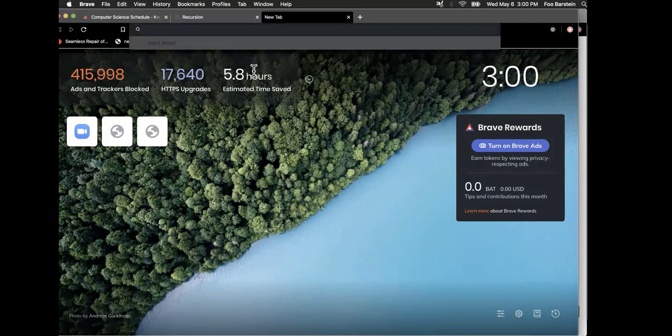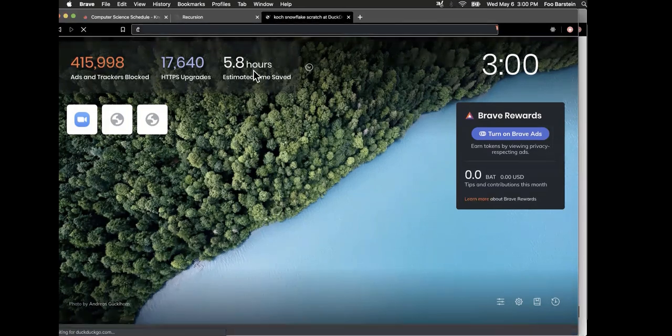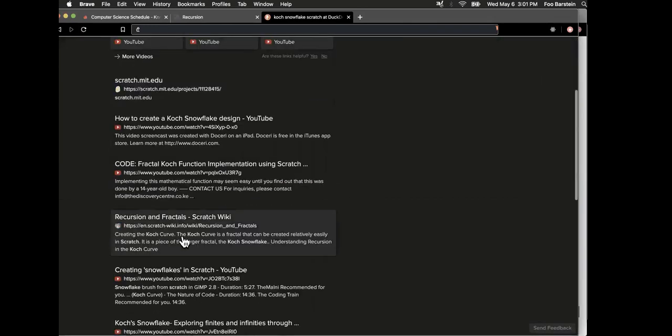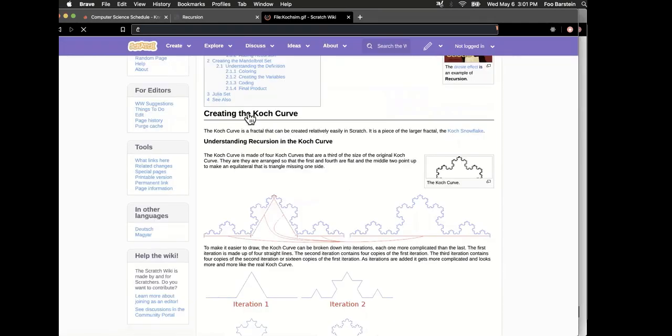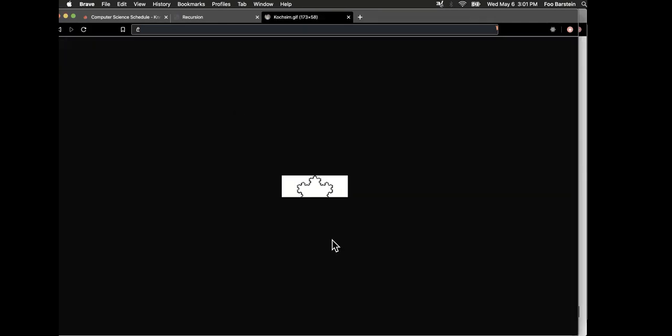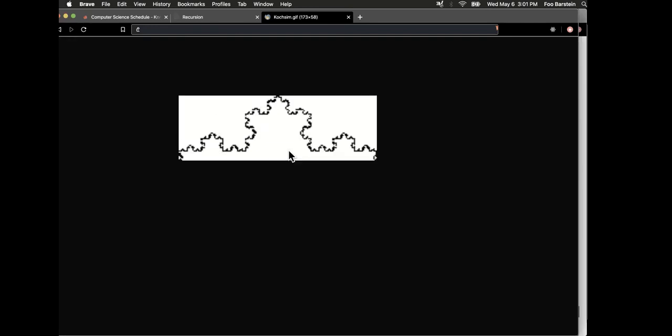Koch Snowflake Scratch. There's a Scratch programming language, which is a visual programming language, where they had a nice animation that I thought showed you a little bit of the self-similarity aspect of this. There we go. This shows you just a part of the Koch Snowflake, just the top part. Imagine that you're going and running the algorithm. You can see, I hope you can see that, that this algorithm is going into more and more levels of the Snowflake algorithm, and it's creating a kind of self-similarity where it looks like you're zooming in, and the more you're zooming in, the more it looks the same.